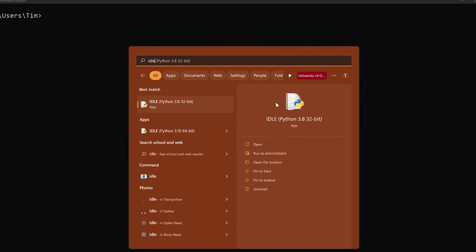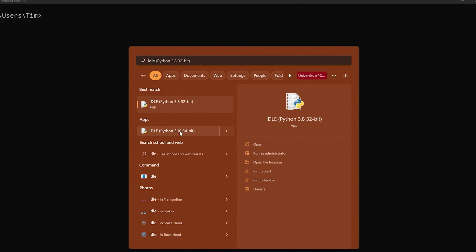Now, the way you can check that, at least on Windows, is you can search for IDLE in your Windows search bar here. If you're on Mac, you can go to the Spotlight search, and Linux probably a similar thing. You can see here, though, that I have IDLE, which is the default code editor that comes with Python from the Python website, and I have two of them here, right? 3.8 and 3.10. Now, what this is telling me is that I actually have two Python interpreters on my system that are different versions, and this means that I may be installing dependencies into the wrong version.